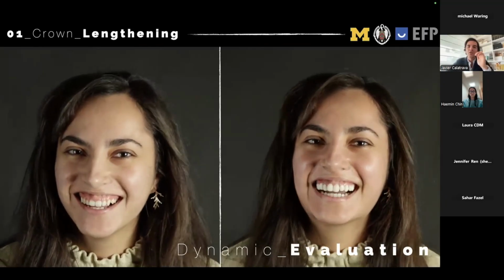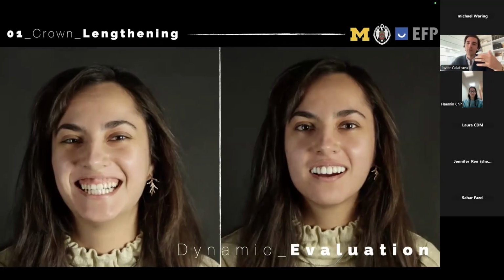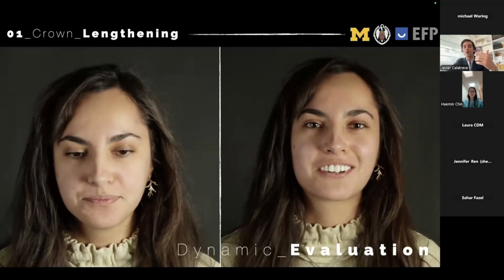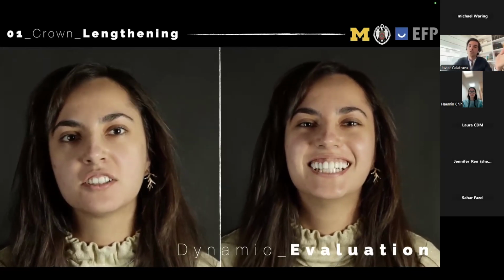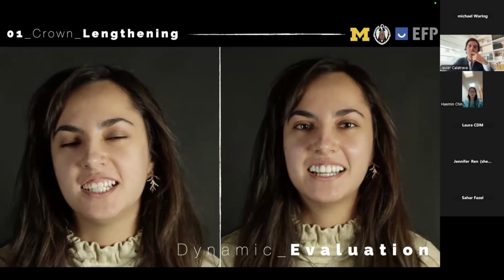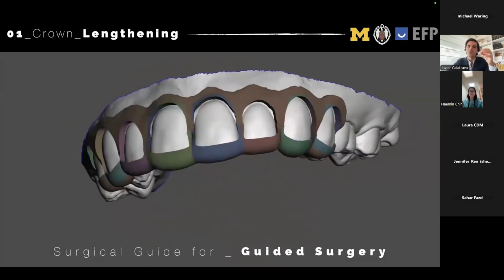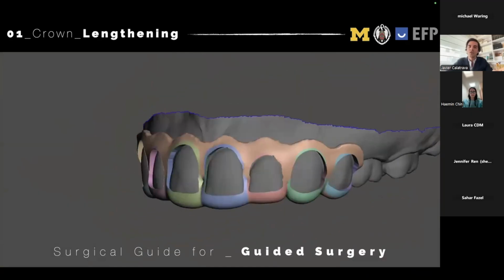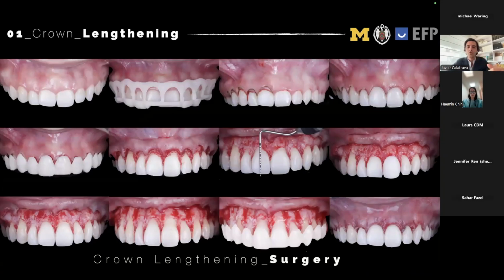And not only that, we can test it on the patient in a static and also a dynamic way. And we can show the patient the expected result that we're going to get of the surgery beforehand. Because remember, gummy smile has a multifactorial etiology. So if we only correct the altered passive eruption, we will improve her gummy smile, but most likely not completely solve it. So once the patient approves, what we do is create a surgical guide to help us and guide us exactly cut the tissues where we want them and exactly go to the CEJ of the teeth so that the surgery becomes very simple and very predictable.